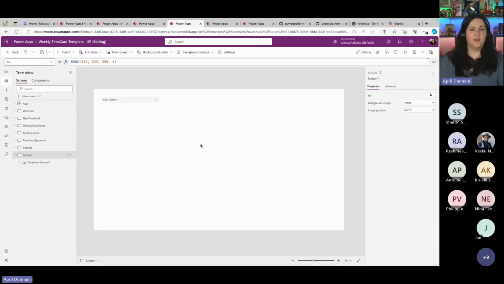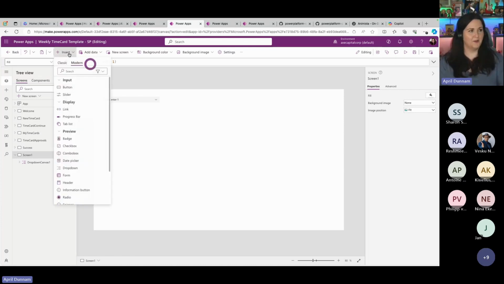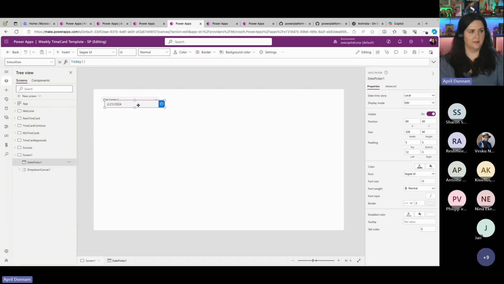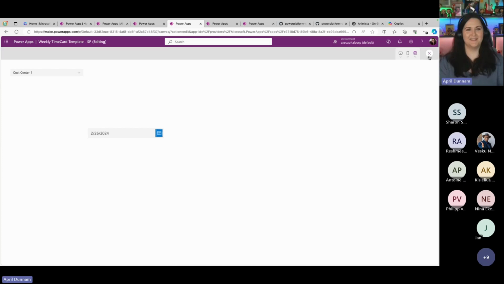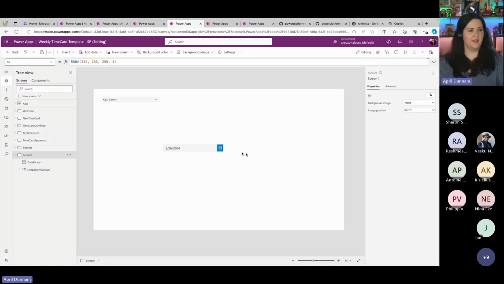Now, the other one, though, that I think is worth its weight in gold is the modern date picker. So again, let's remind ourselves what the classic date picker looks like. So there it is. We look at a classic date picker, and we have the screen and like, oh, okay, I want to select the 26th. Wouldn't it be great if I could just select the 26th and be done with it? No, I have to select it and say okay. So that's always a pain, and it's really not that customizable.